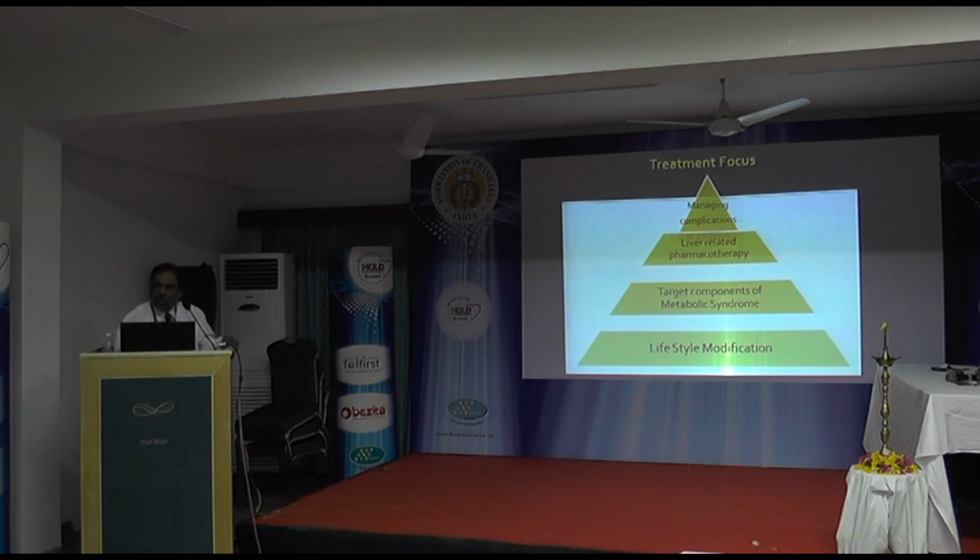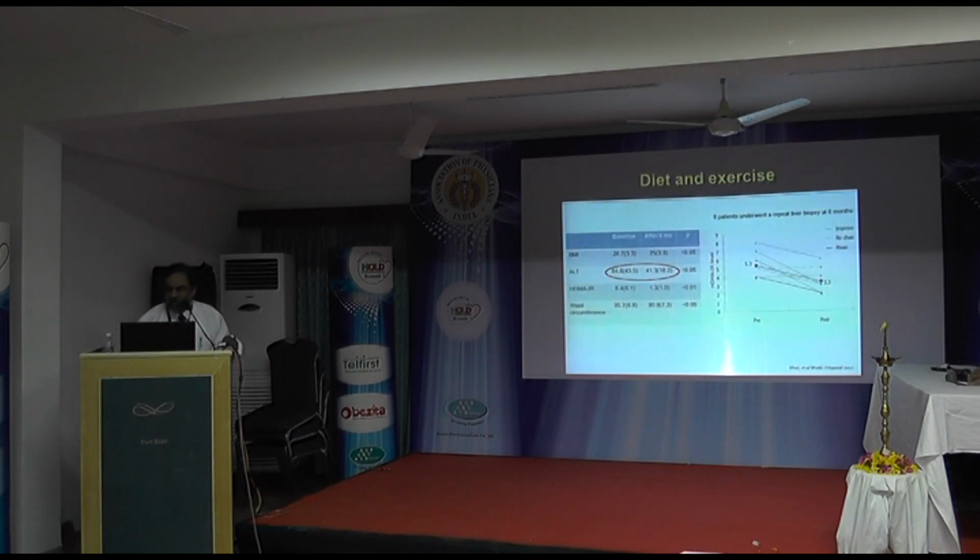And once you have made a diagnosis, you have to treat them aggressively. And the various focus of treatment has been shown here. Lifestyle modification is the most important. It is the most important. Then you target components of metabolic syndrome. Treat the hypertension, diabetes, dyslipidemia. And then there is certain liver-related pharmacotherapy, and in the worst scenario, you will just be managing the complications.